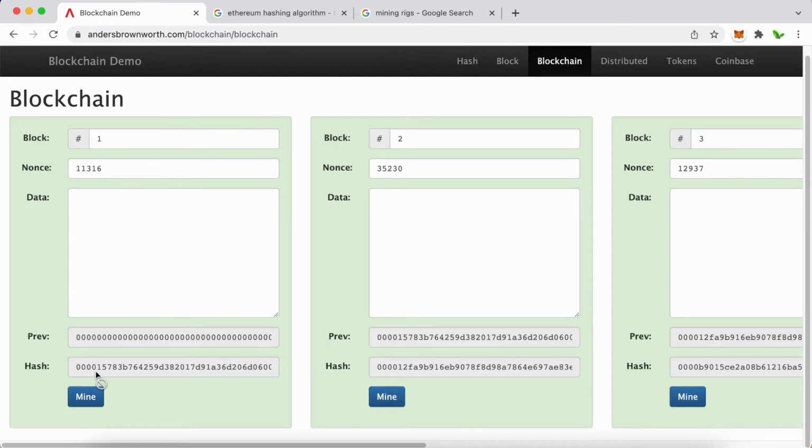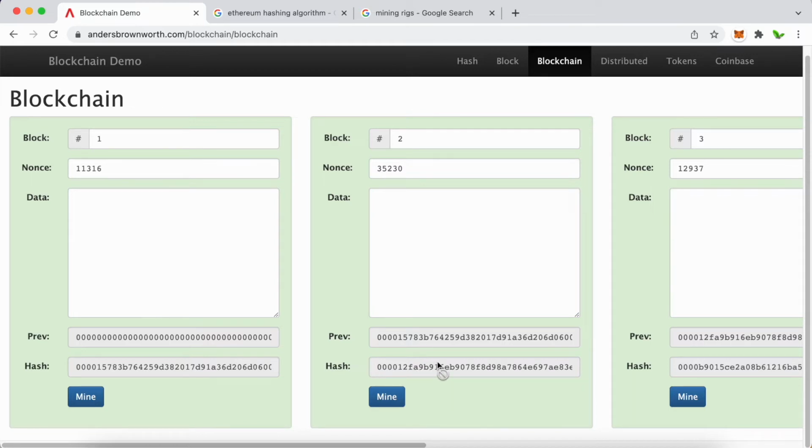When you take a look at this hash right here, this is the number, right? It started with 1578, and this one right here is connected with block number 2. So you can see the previous here, right? The same number right here, 1578.